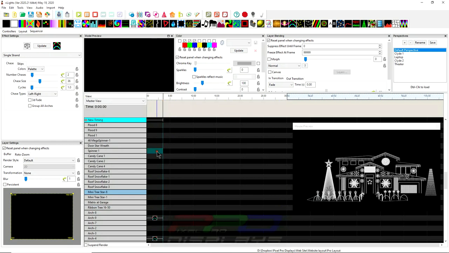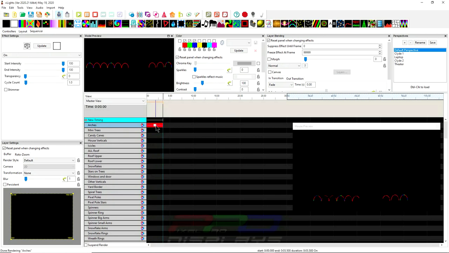Now, if you come up here to the top, and we find the arches group right here, and we put an effect on them, like the on effect, we'll just turn them on, you'll see, and I'll use white, you'll see that three of those arches that we placed the effect on down below are overriding the effect that's up here, up above. That's how xLights designates what effects get sequenced. So xLights only uses one master view, the master view, to organize the effects from the bottom, with single models first, all the way up to the top, where the groups are on top.